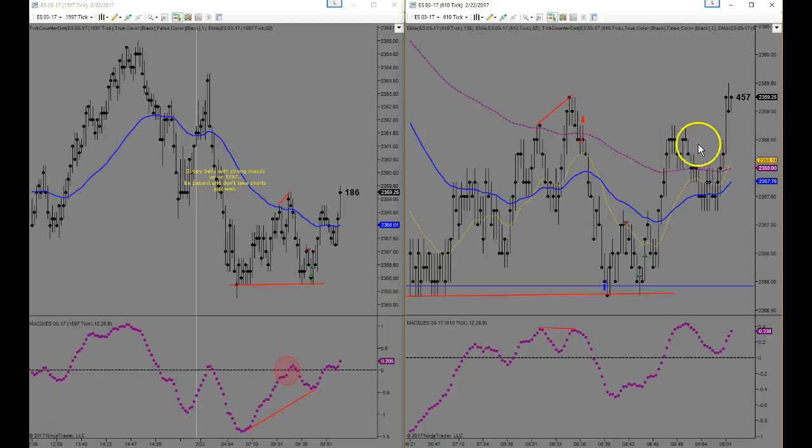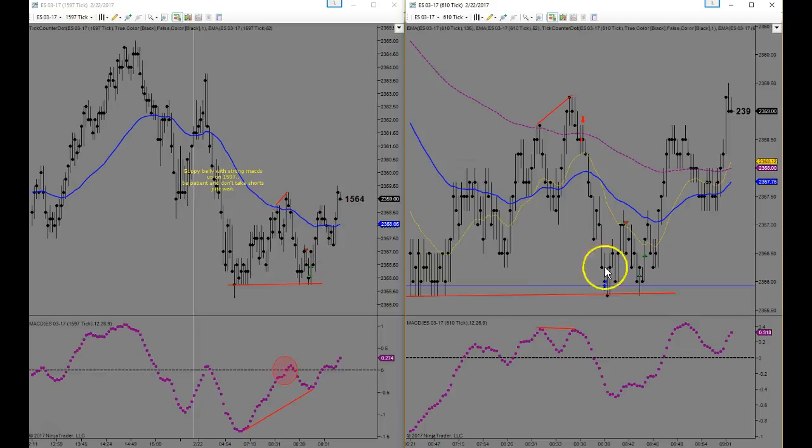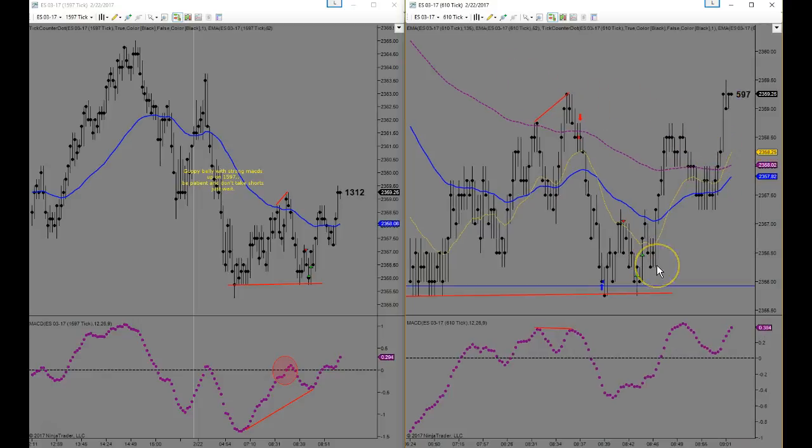It did that pull back into the area. My mind was set on whether we should be taking shorts, because I had seen this move to the downside, which told me I didn't need to trade right now. Everything was yes to the upside, but my mind was, are we still going down because we've made a lower high? So I decided that it was just better that I wait, because everything was not in agreement in the right direction, in my opinion, just yet.